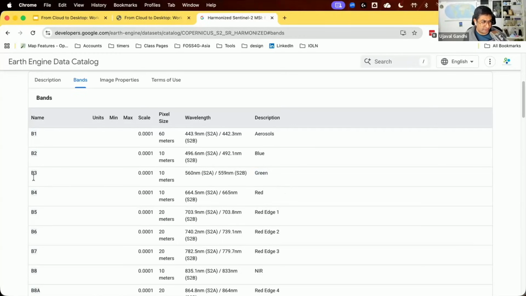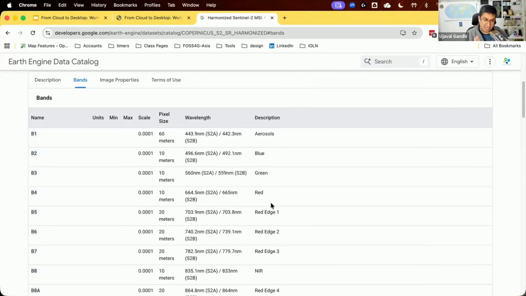So I'm going to select band 4, 3, and 2 as my bands. And all of these bands, if you read the documentation, they have values from 0 to 10,000. 0 is 0 reflectance, 10,000 is reflectance of 100%. Most of the values of these bands are between 0 to 3000 because most materials on Earth have a reflectance of 0 to 0.3. So whatever band you select, most of the values will lie between those two. So a good min-max value to use for visualization is 0 to 3000.